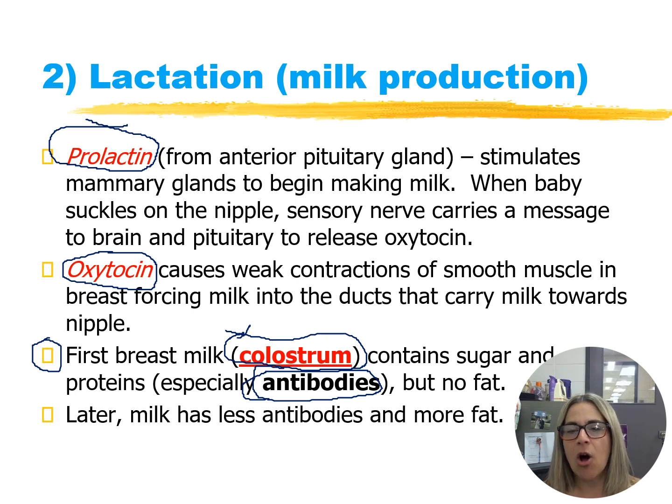And that is something that we call passive immunity, because the baby isn't exposed to an illness or a vaccine that stimulates their own immune system. It's literally antibodies being passively passed on from the mother to the baby through consumption of that colostrum. And so it is considered to be very important. There's no fat in the colostrum. The fat will come later. Of course, breast milk is very fatty because it's very dense in calories and really helps the baby in terms of growth. That first year of growth after birth is the most significant and most rapid growth that the baby will ever have in its lifetime.